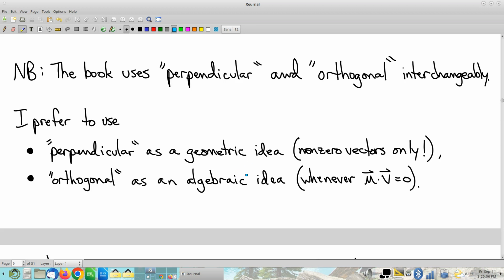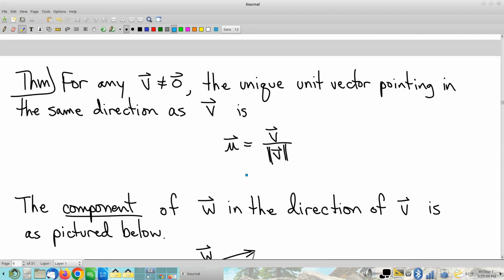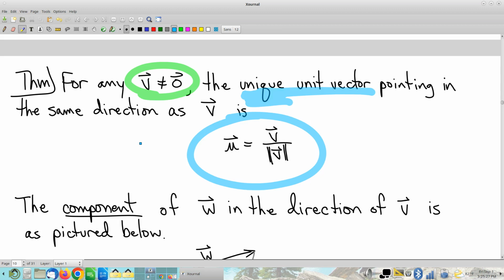Okay. All righty. Unit vectors. This is pretty neat here. If you have a non-zero vector, but what you need is a unit vector, in fact, the unique unit vector pointing in that same direction, there it is. Wonderful little formula. Nothing to it. You just take your original vector and you divide by its own magnitude. Easy to see that this result is a unit vector, and it's pretty handy to have a unit vector pointing in a given direction. So we're going to be doing a lot with this.